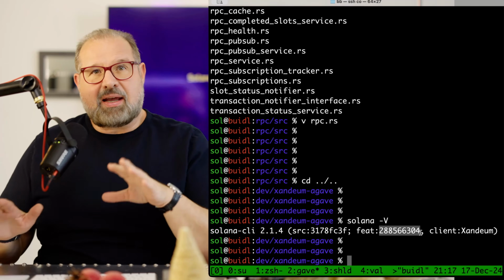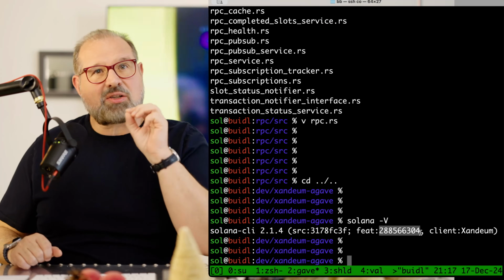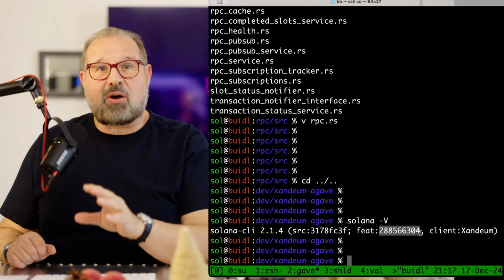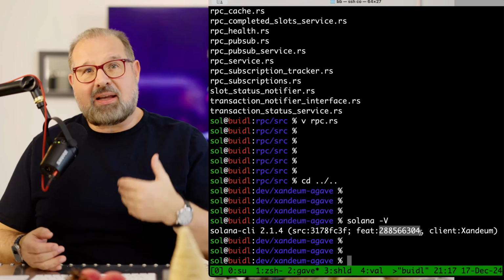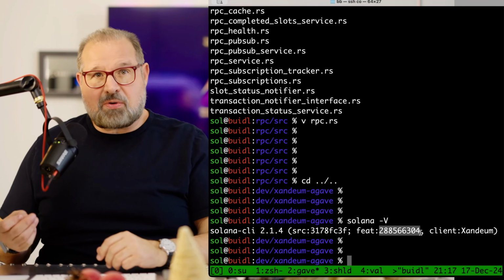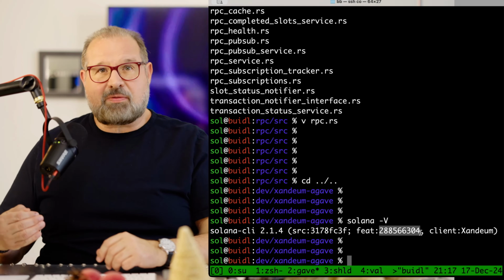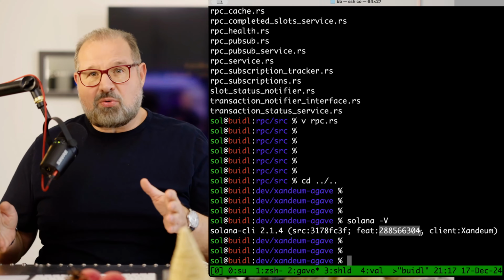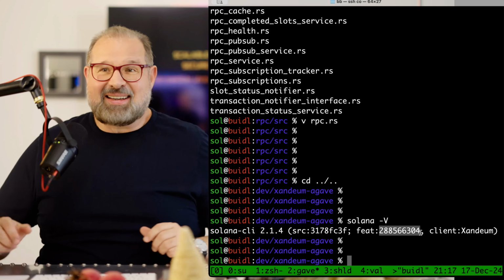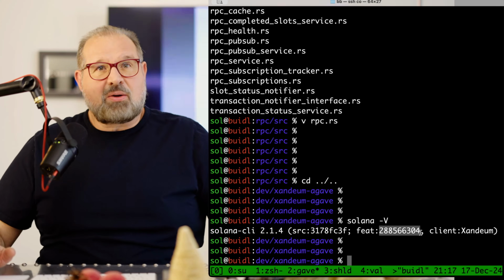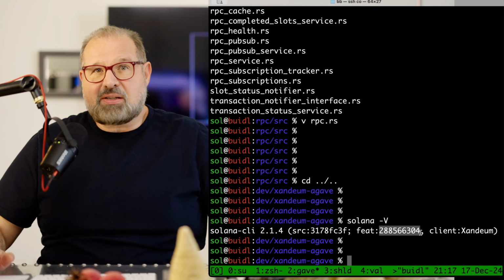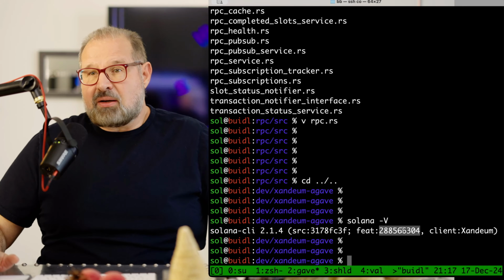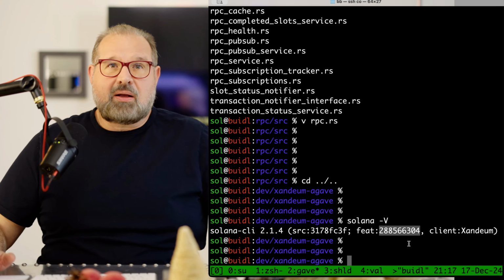if we're on mainnet or testnet, the features are gated, right? So even though they are features compiled into the client software, they might not all be enabled. They are gated, and then whoever has the keys for these feature gates can enable these features while the cluster is live. But we don't do that on our development cluster, right? And we don't do it on our Devnet. So everything that's compiled into the software is enabled by default. There's no feature gating. So that's the reason you can ignore this feature thing here.